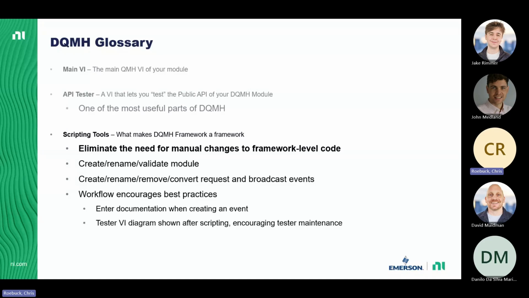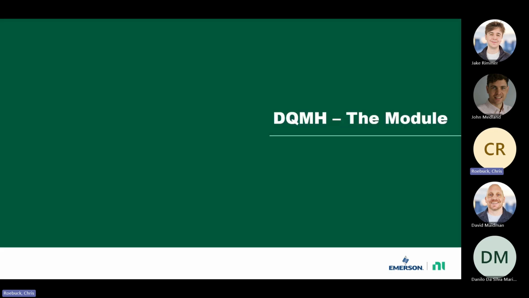And then, honestly speaking, there's the magic of DQMH, which are the scripting tools. Under the hood, DQMH is really just a QMH module with some nice features implemented, but under the hood, it really is a QMH. There's nothing about it, but the scripting tools absolutely are magic. They allow us to automate the generation of the module, the code generation, and the generation of that public API without us having to actually write the LabVIEW code ourselves. So it's automated for us using VI scripting tools.